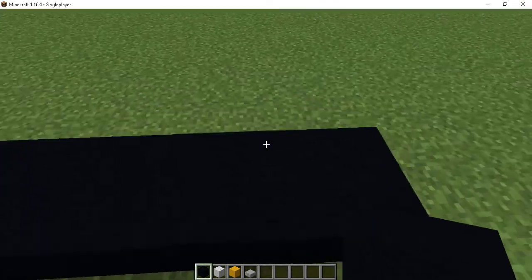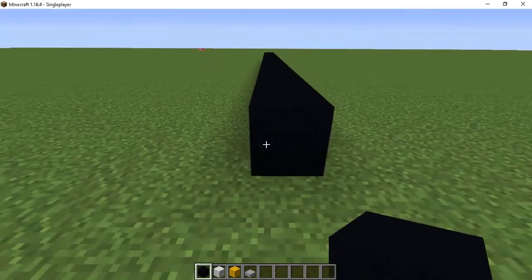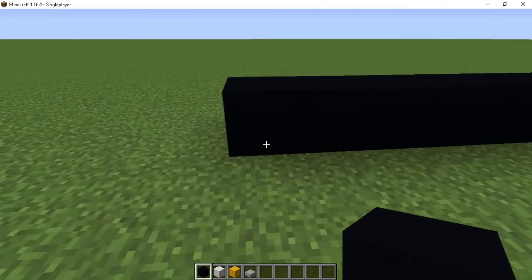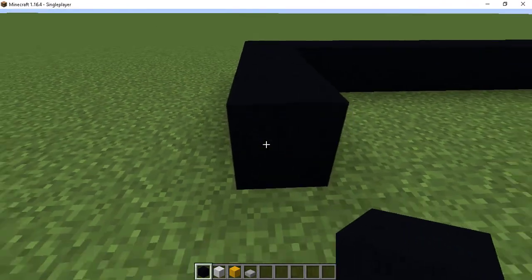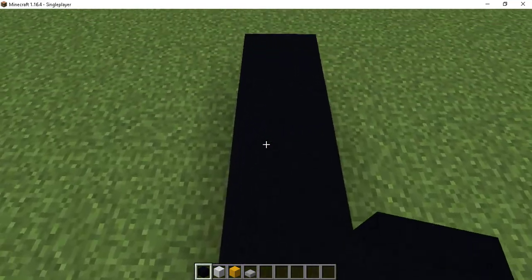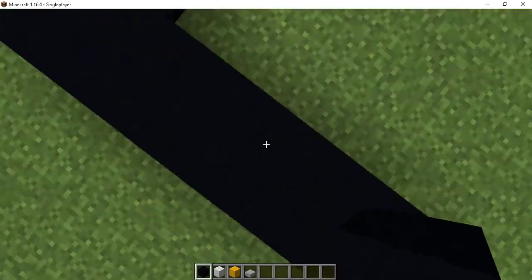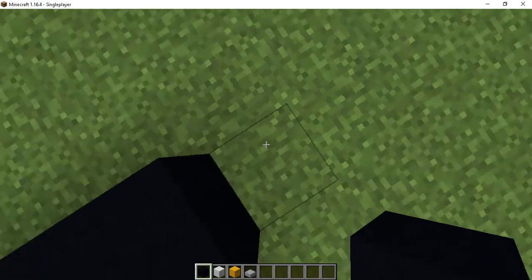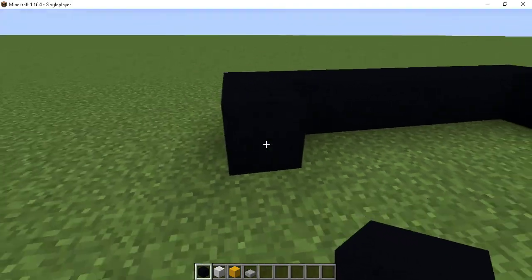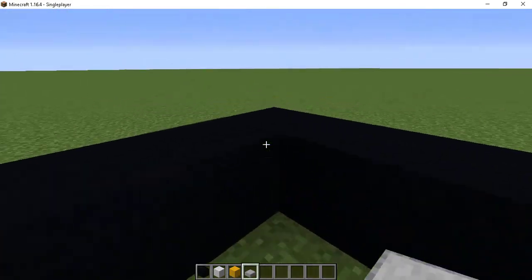So here we have a long road. I suggest it would be longer, which is just what I'm gonna do here. Maybe make it at least width 5. 1, 2, 3. No, you see, 3 is okay, but 5 is better. 4, 5, and 6, that's the other corner. Yeah, so here you do stone slabs.